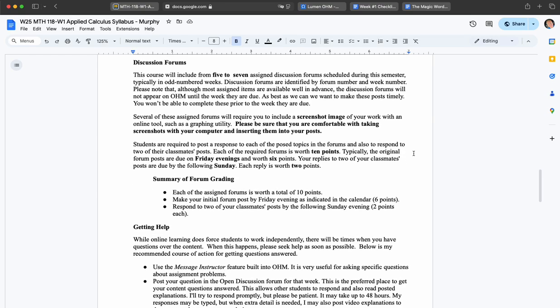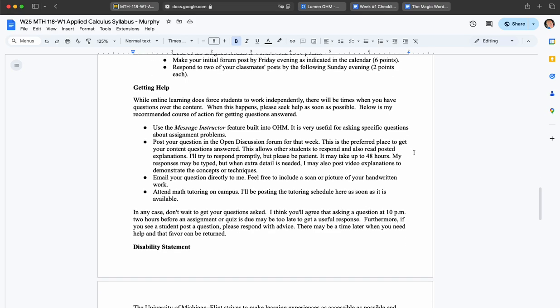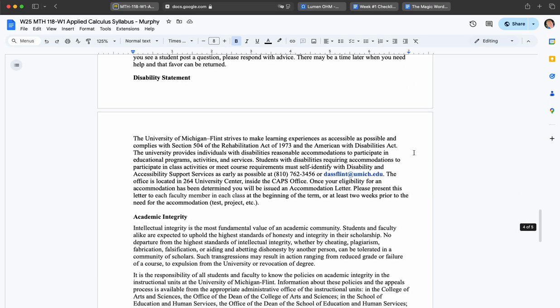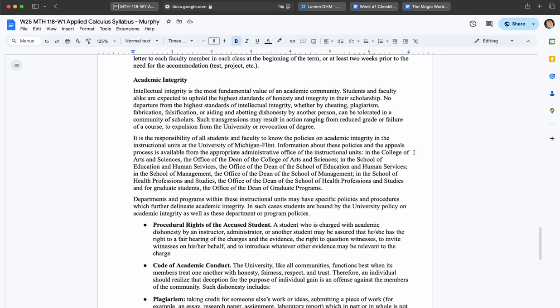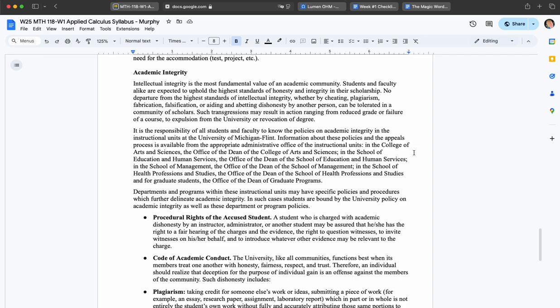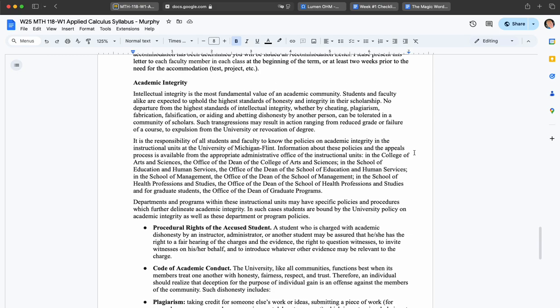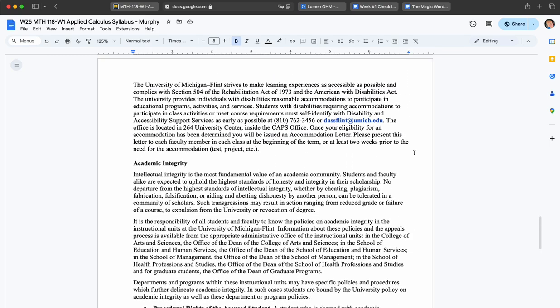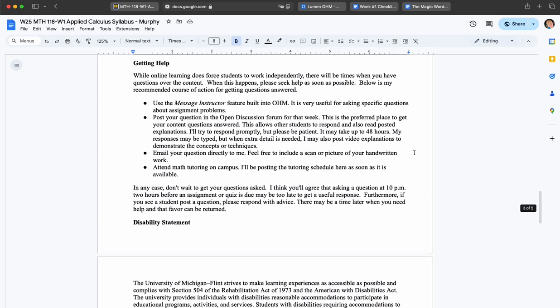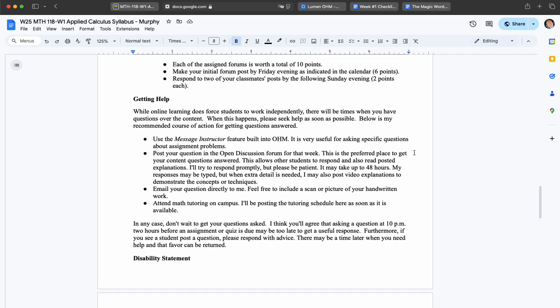And then there's extra information at the end of the syllabus about where you can get help and what services are available if you need them. And finally, a section about academic integrity. We want you doing your own work that you've created, obviously. And I'm going to follow these guidelines in terms of evaluating those sorts of things. So please read the syllabus completely and carefully before you take that syllabus quiz.